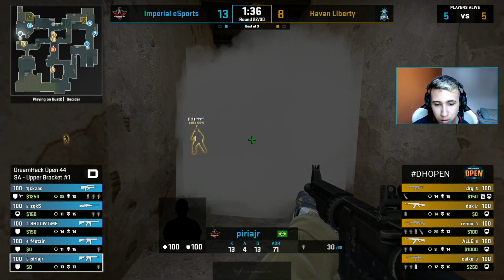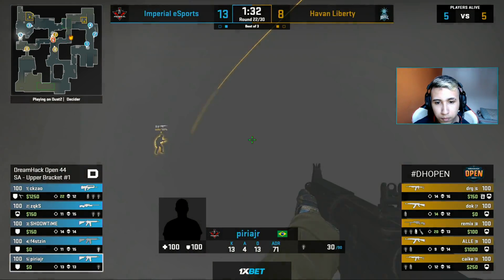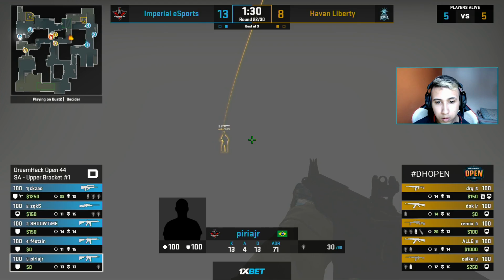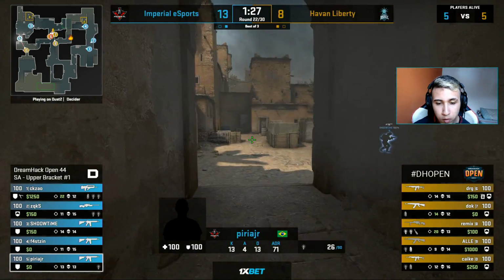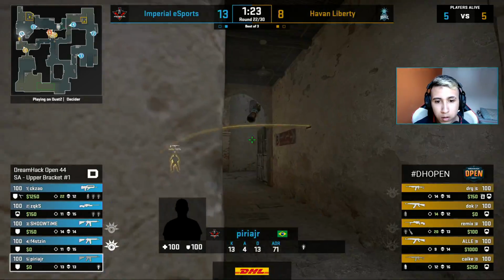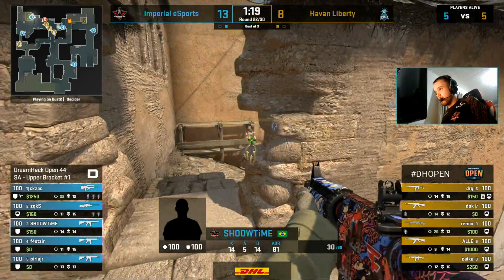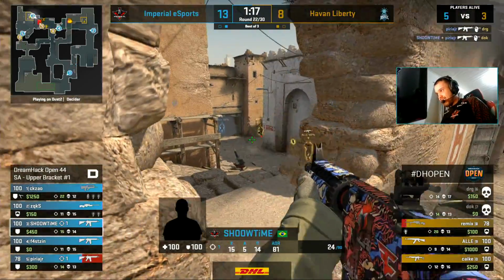We've been seeing 2 very different approaches from these 2 teams on their T sides. Havan Liberty have largely been pressuring A. Imperial are going for a lot of B plays. It's time for Havan Liberty to try a B play of their own. Showtime. Kicking down the ramp.